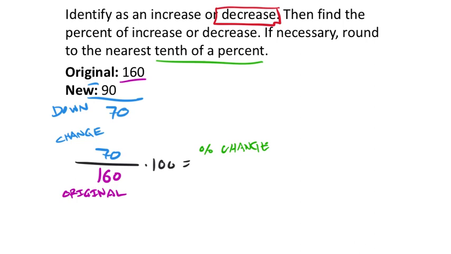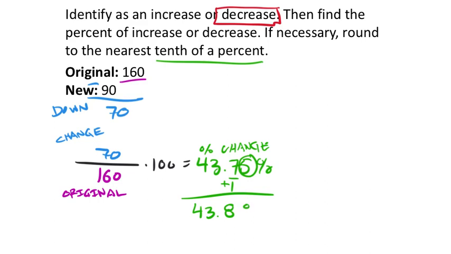So this one with the percent, it came out on my calculator as 43.75. And this is okay as a percent. It did say if necessary, right? So this one has more place values beyond the 1/10 of a percent. So yeah, I would round this one. The 7 to the right is a 5, means we'll add 1 there. And that ends up being 43.8, rounded to the nearest 1/10 of a percent. That is the percent, in this case, of decrease.